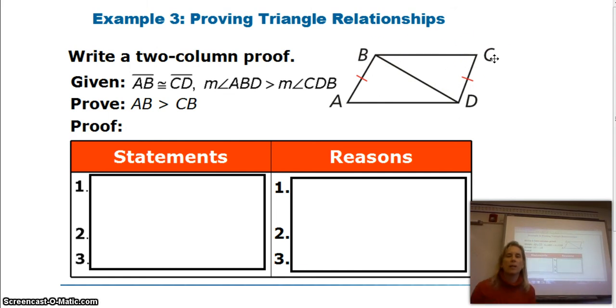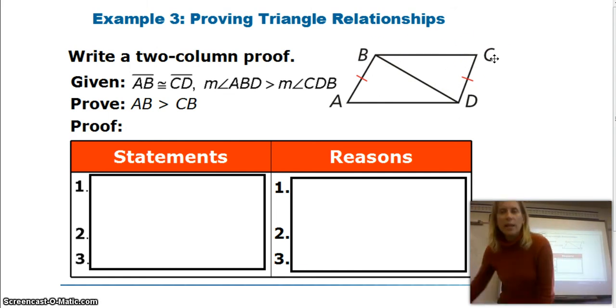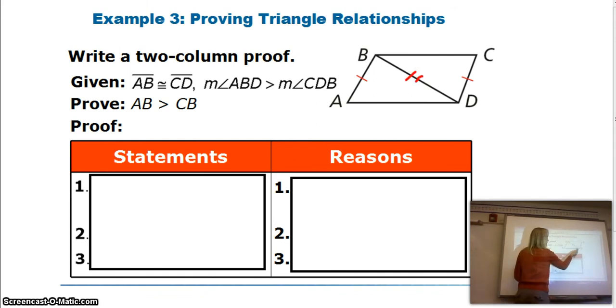Okay, so let's look at this. We know that AB and CD are congruent. What else do we know that would be interesting and useful? We don't know about anything being parallel, there's no statement, but we know that BD equals BD. This is a shared side. So we can take a look at angles ABD and CDB, right? We don't know that they're the same. As a matter of fact, we know that ABD is greater than this one, right?